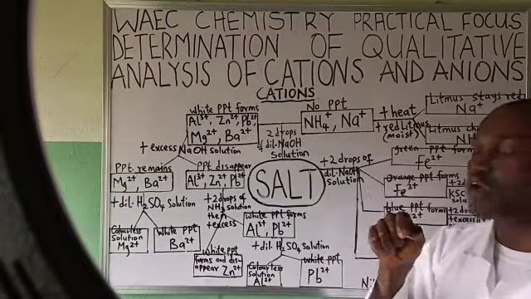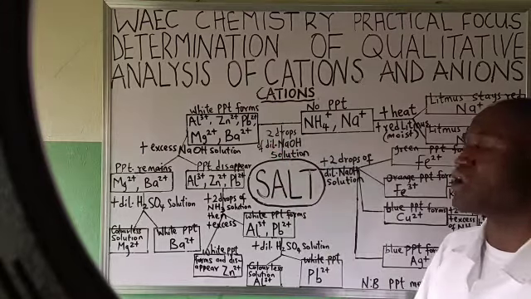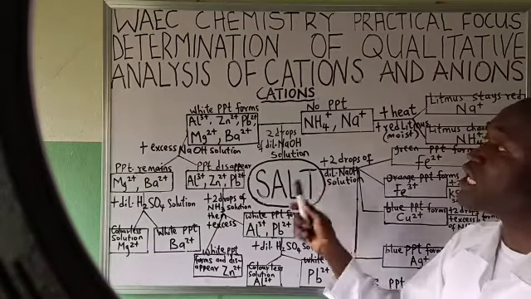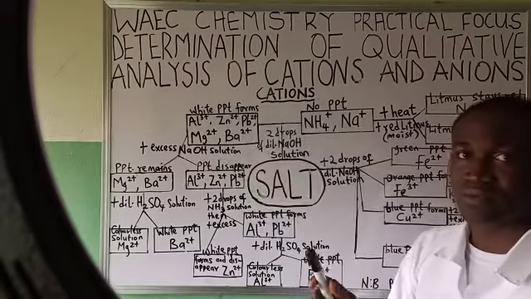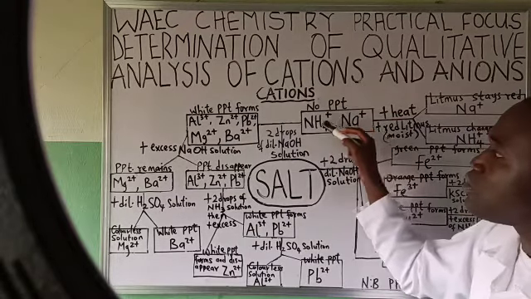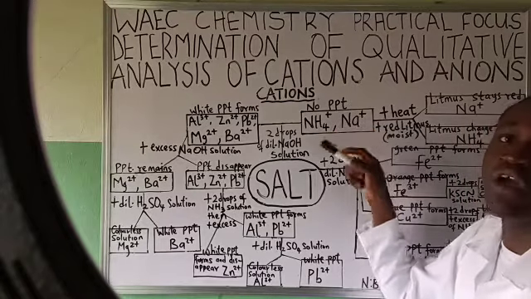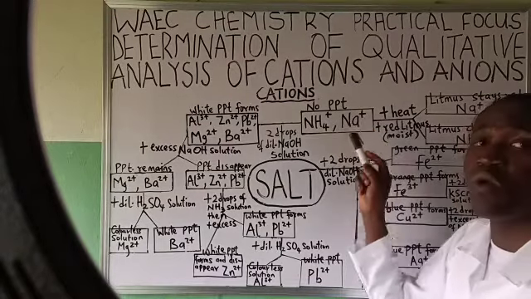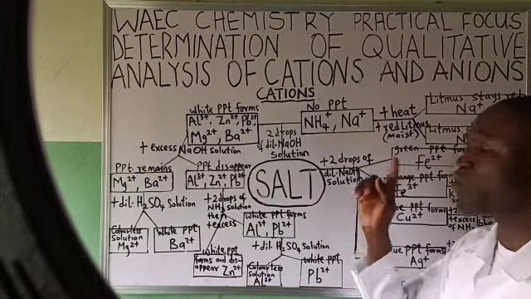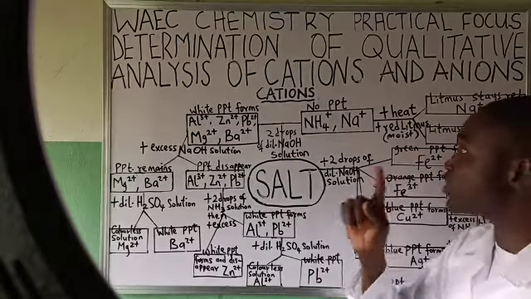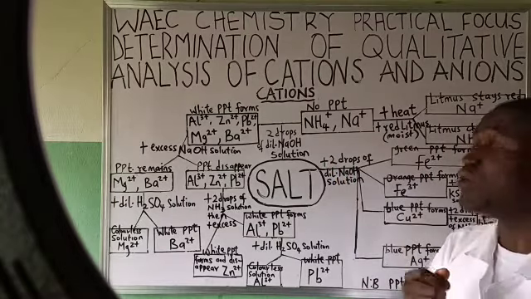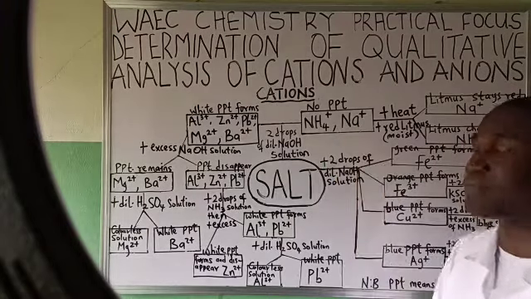Bring a small amount of the salt, add 2 drops of dilute sodium hydroxide solution into it. When you add it, if it forms a white PPT, it means that it does not have a what? Ammonium or sodium ion. Are you getting it? And it's also possible that it does not have soluble cations in it. It's also possible, but we will not generalize it, we will not confirm it then.